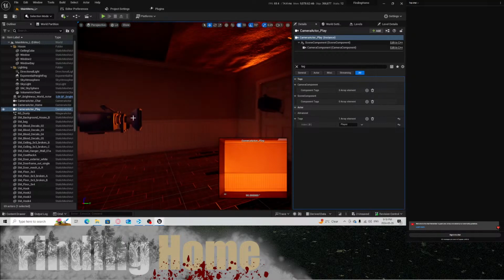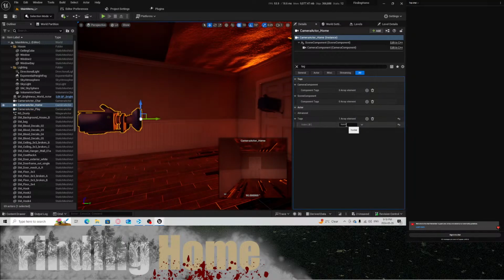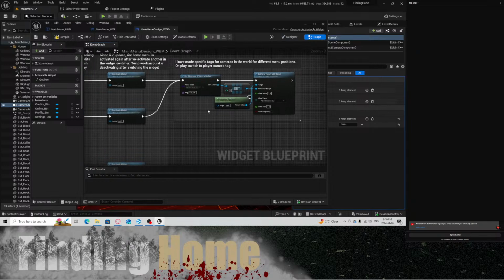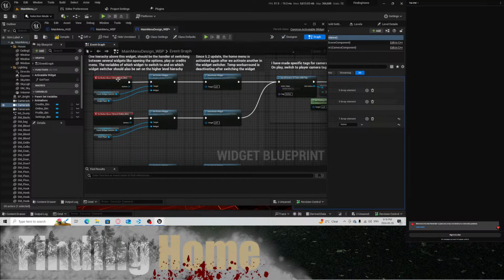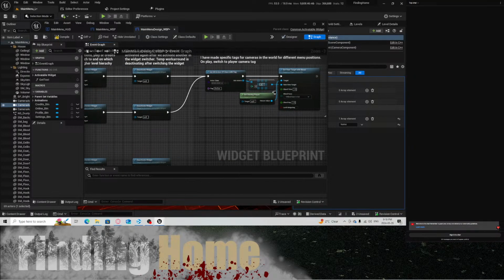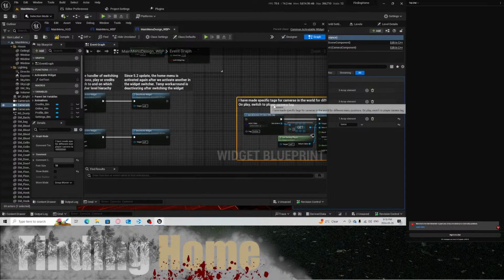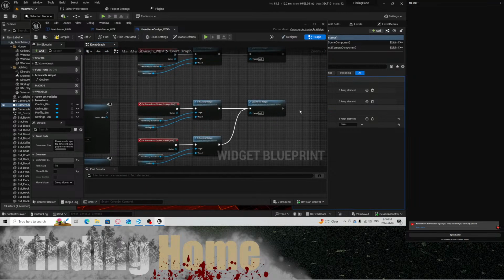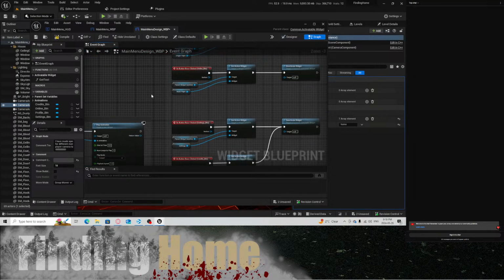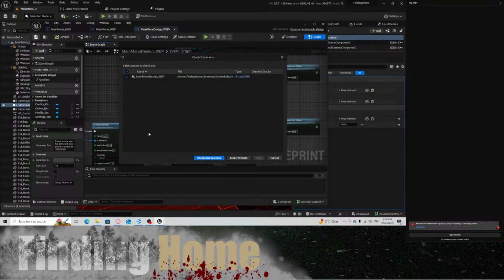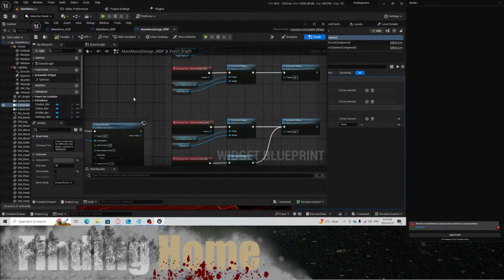Right. And this will probably be home. Yeah, home. That's fine. So it's going to go to the go out, but we really don't want it here. We want to break these lines because we don't want to do that here actually. Not at all. We want to do that when we click on the main menu character or when we're actually leaving. So we're going to check this out actually because we're doing some changes here.